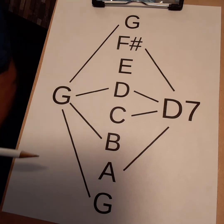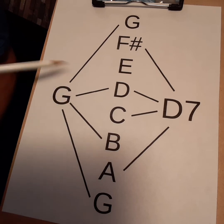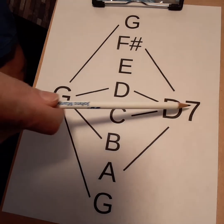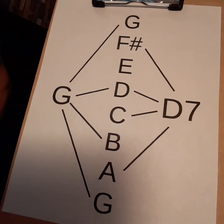So what we're going to do is when we see a B note, we're going to write the G major chord over it. If we see an A note, we're going to write the D7th chord over it. If we see an F sharp, we're going to write the D7th chord over it, and so on.